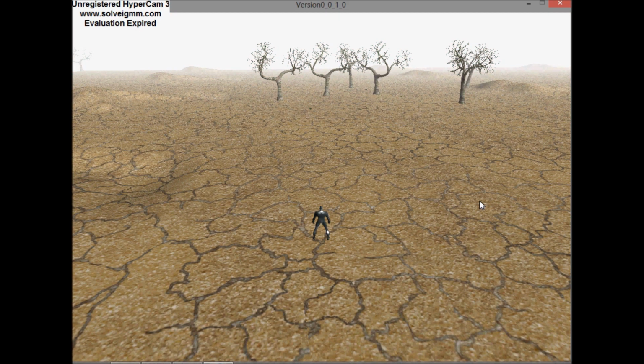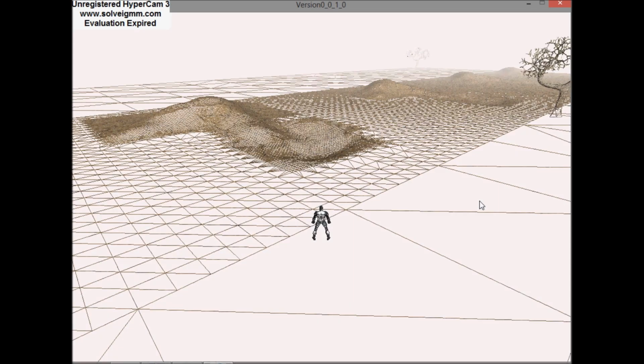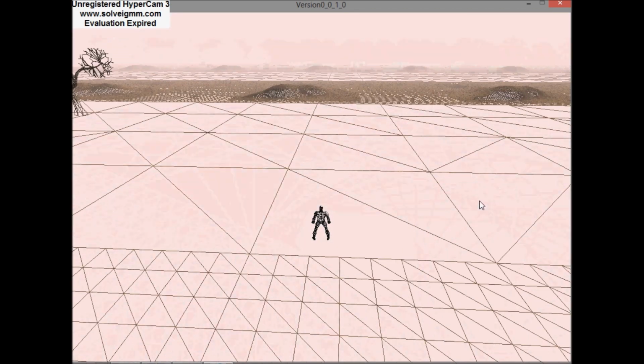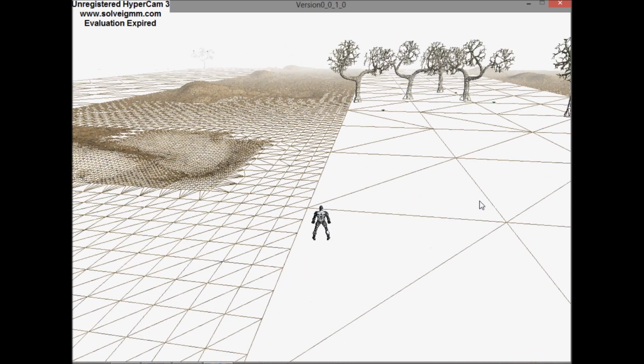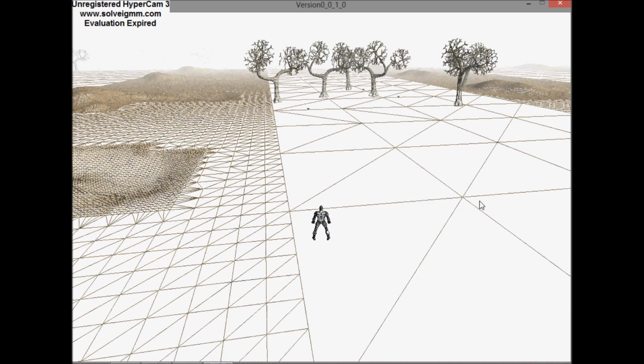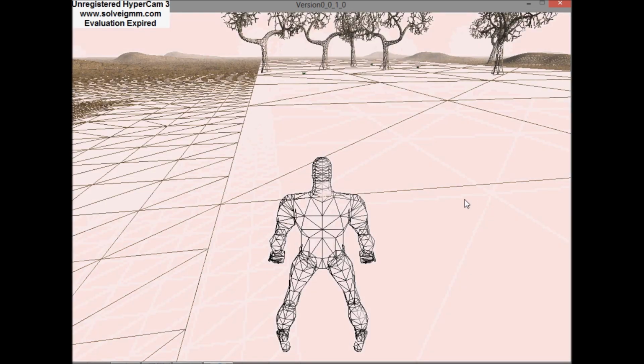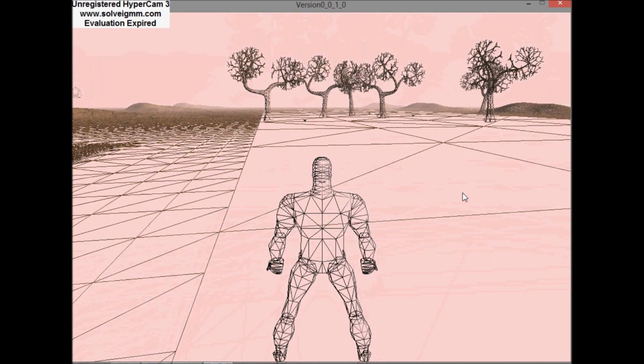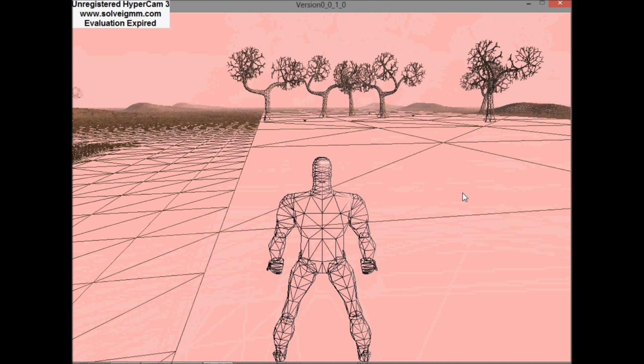Also this week I added wireframe mode, which I will show you now. If I can find the button for it. Yeah, this is completely useless, and I only really use it to show people my game because it looks really technical and exciting and people love it, and there's really no other reason to have wireframe mode.